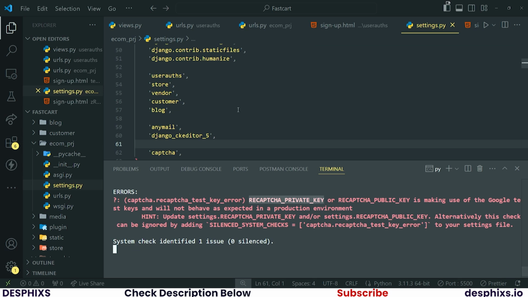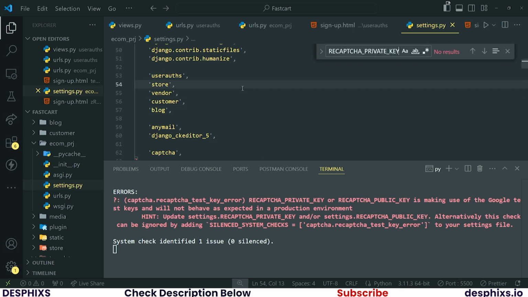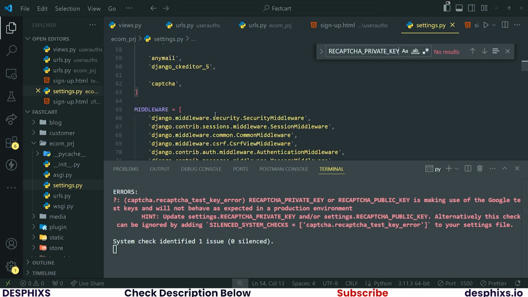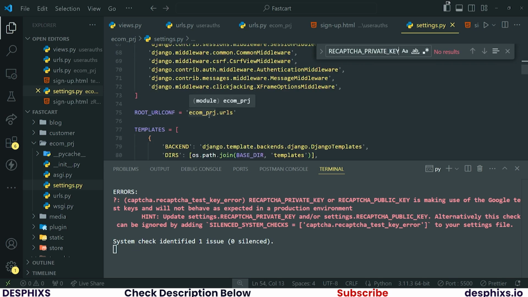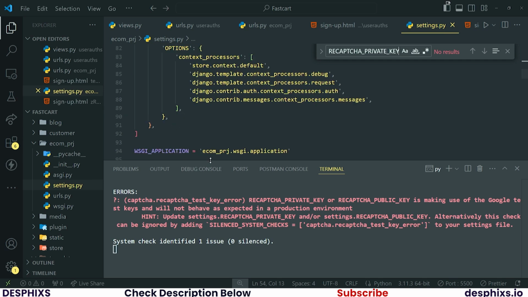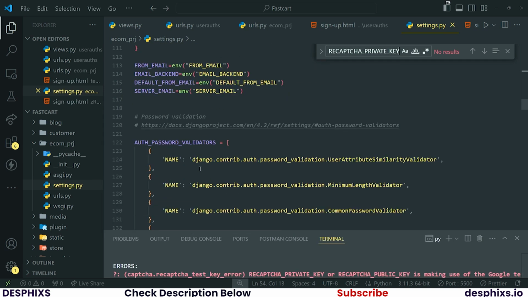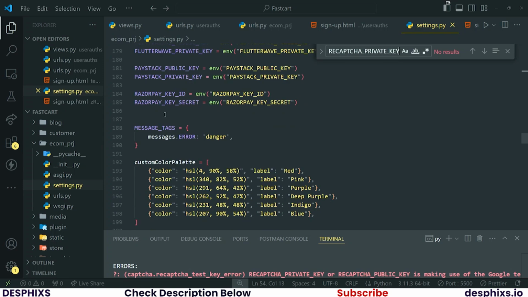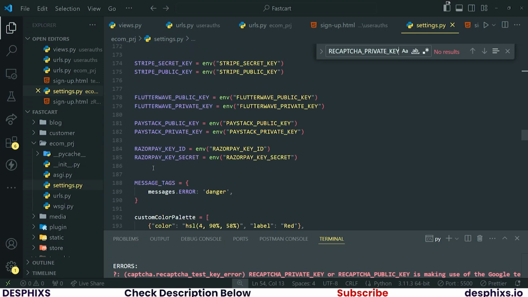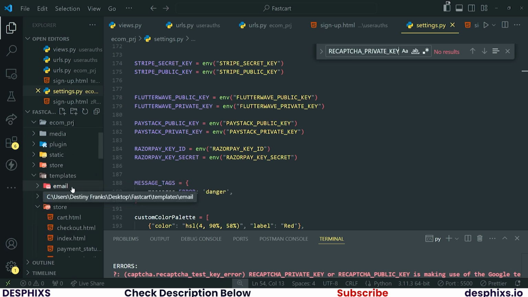So what I'm going to do is search for this over here in the settings. See, I don't have any of this over here. Now, if you already have this in your env, go ahead and install them in your settings, just like we have installed other keys like the stripe and all those other ones. So let me check what I called mine in the env. Remember, I have already provided you with the templates for the env, so all this should be quite easy and simple for you to follow along with.